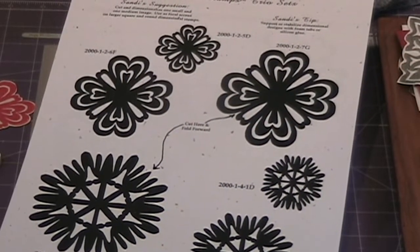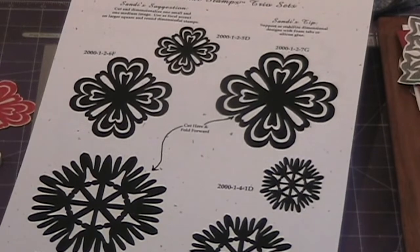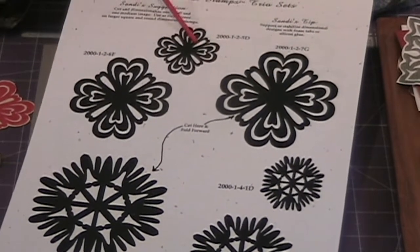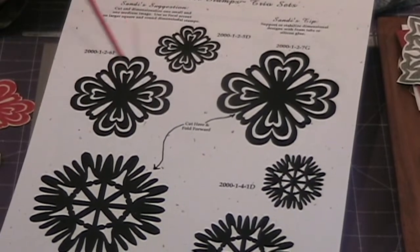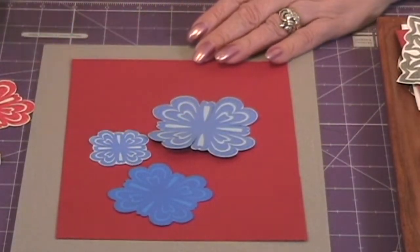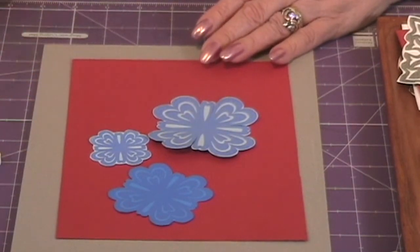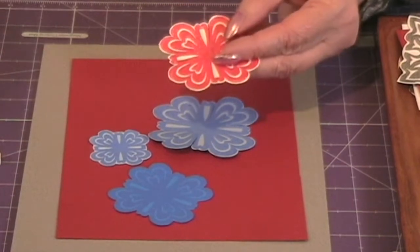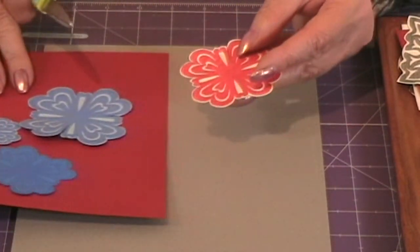When you look at my website, creativeartsbyobertin.com, this is what you'll see. You'll see images like this, and I've stamped these out, and here they are. And on the website, it will show you how to make some cuts. So I've got one here that I'm going to just show you very quickly how to make some cuts.